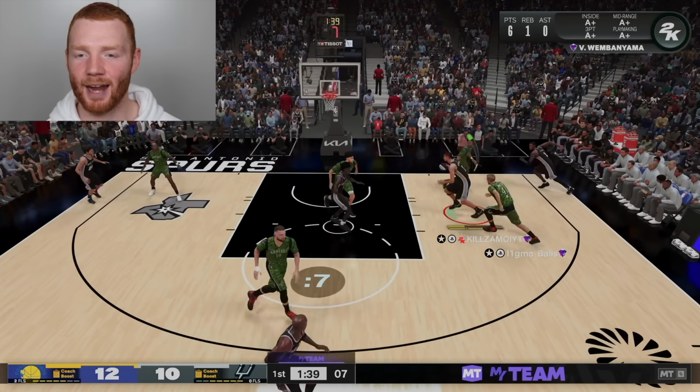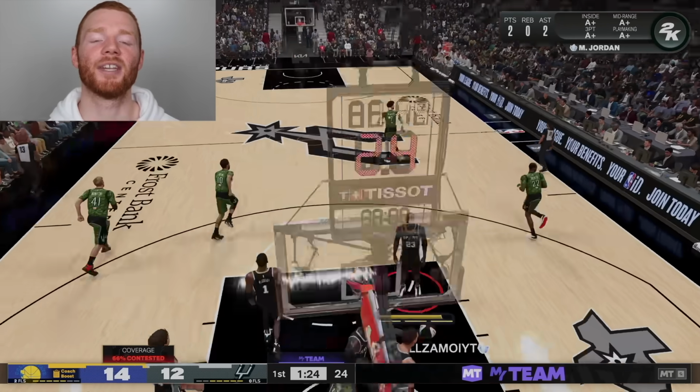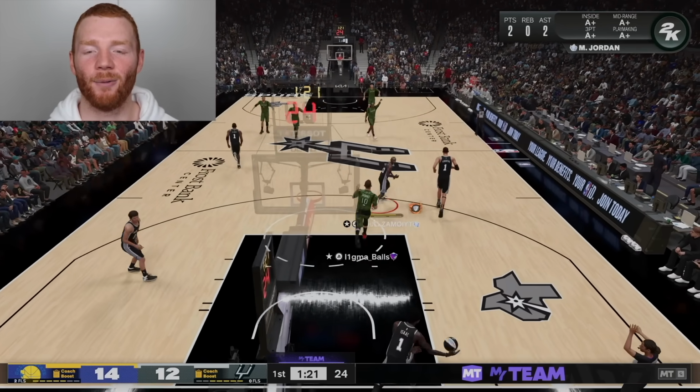against German Jesus this time. Let's take it inside and let's finish that too. That should be another block. Oh no, it was good defense. 66% covered that was.